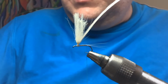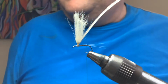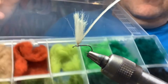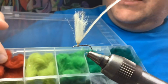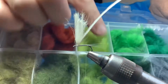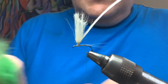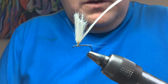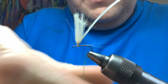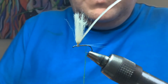So I like to use the Fly-Rite dry fly dubbing, which floats as well, so it helps to float the fly. So there's a different range of colours here. Sherry spinner type, browns, greens, pick one that suits, okay? So I'm going to go with this kind of grass green colour. So just pick off a bit of that and make a nice tight spindle. You really don't need a lot of this, keep the body nice and slim, okay?